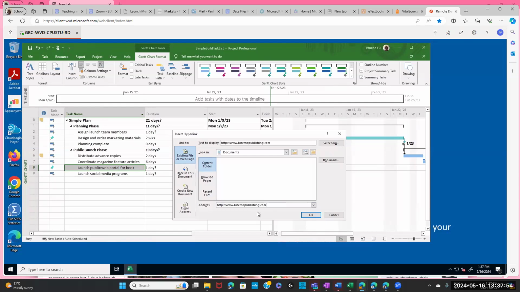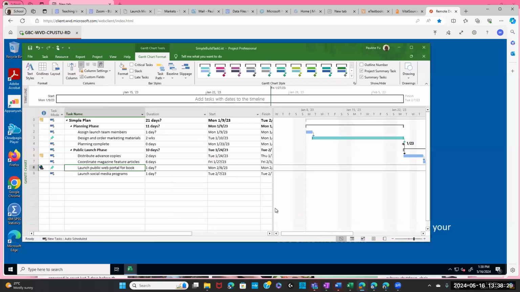So this is the address. And then we also need to enter the text to display: Add to Spring catalog. And click the OK button.